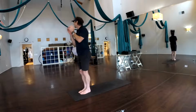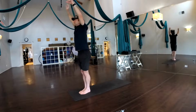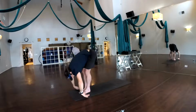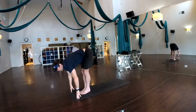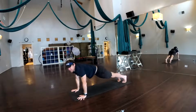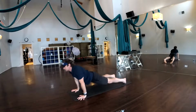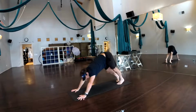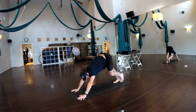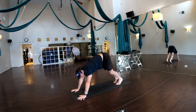All right, let's take a little vinyasa. Arms up, inhale. Folding down forward as you exhale. Extending the spine as you inhale. Step back as you exhale. Vinyasa, lower down. Upward facing dog. Downward facing dog. Good. Pause for a moment. Bend the left leg. Push the right heel down. Stretch. And then switch sides.